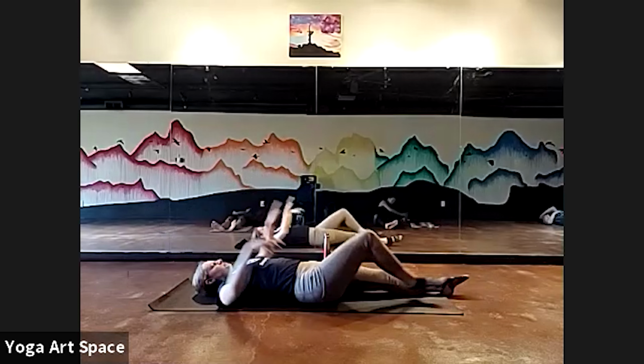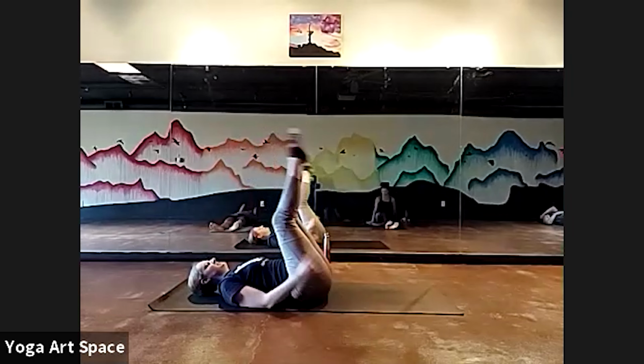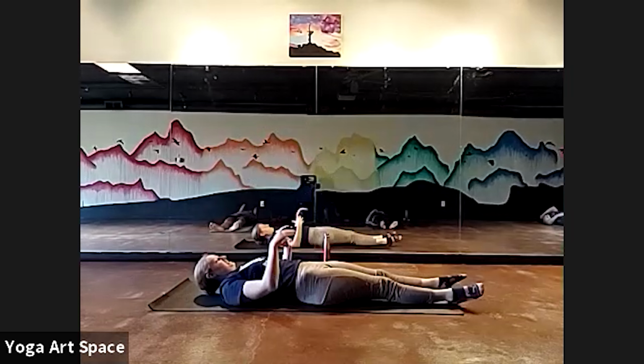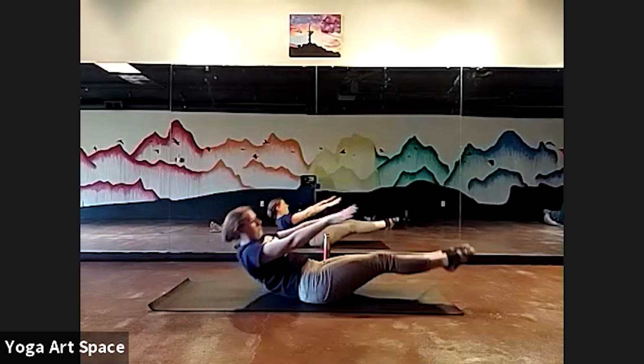If that's a little bit too much, you're going to go back to where we were before, working on the legs, dropping down and up. That's a similar motion, just a bit easier because you can control how far down you go. Okay, so either way, let's take our prep pose, our shape. Inhale, prep. Exhale, let's go.